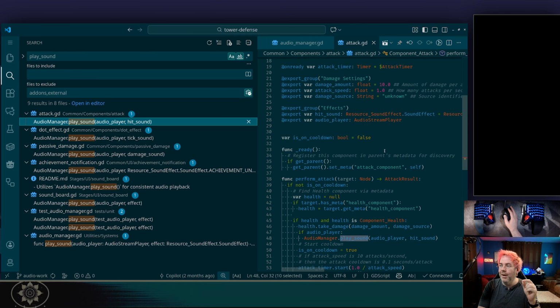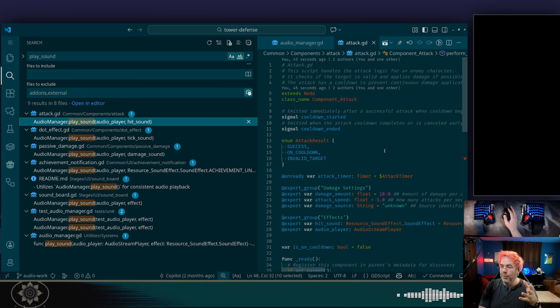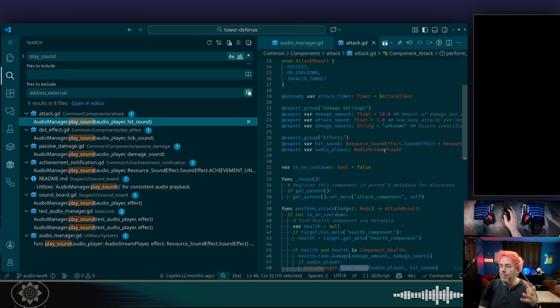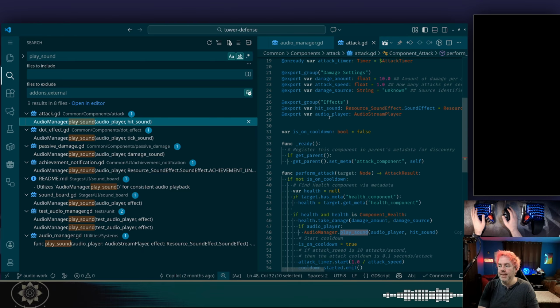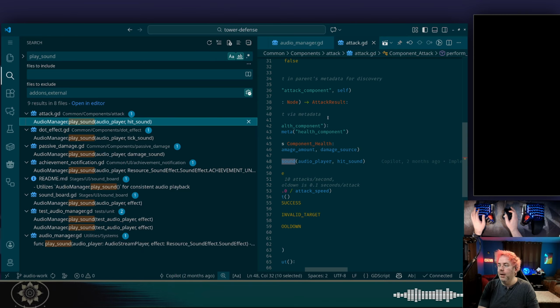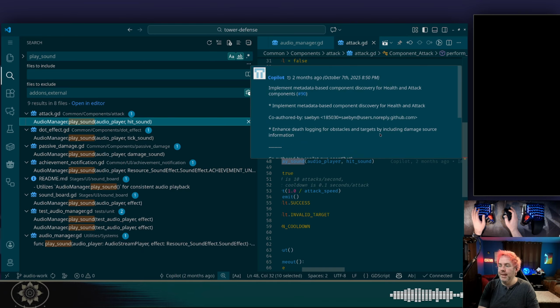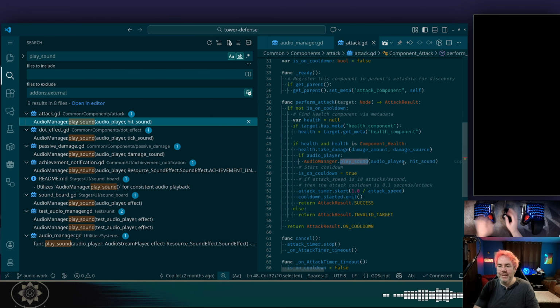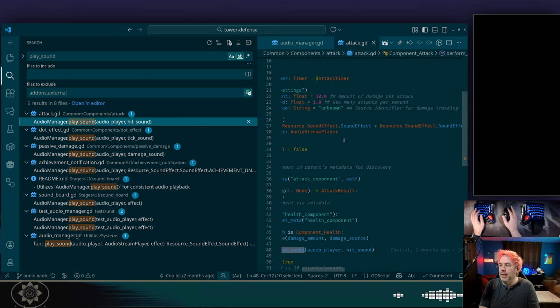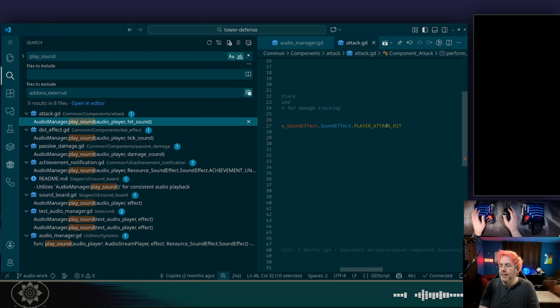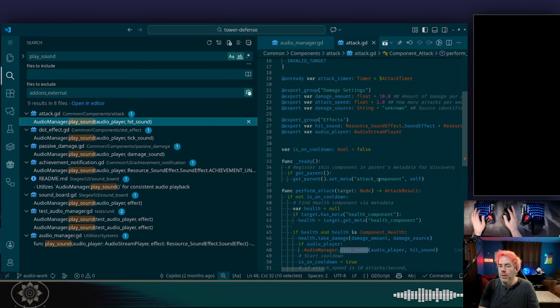Specifically, like in the attack component, we actually provide a mechanism to configure what the hit sound should be. Two months ago we did that, or at least that's the last time we touched it. I think the default is just the player attack hit, which is what we maybe want.